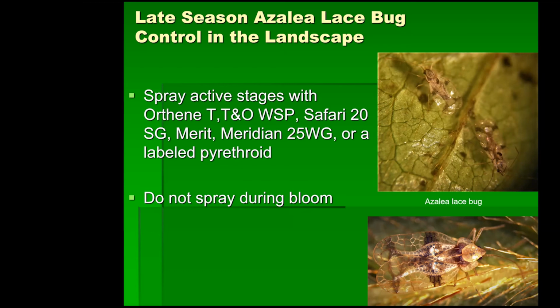you're just treating individual plants here and there in a landscape. Most azaleas are never treated with any insecticide in a given year. So there's plenty of alternative plants for pollinators to be on. So if you treat an individual plant because it needs it, I don't worry that much about it. It's perfectly legal to use. But if you want to be a little more protective, instead of the drench, you can just wait till it blooms and then spray afterwards.